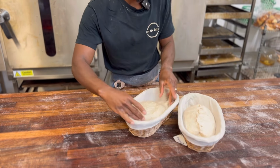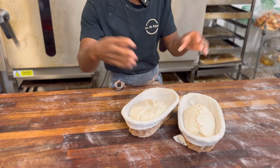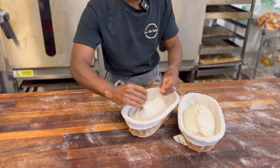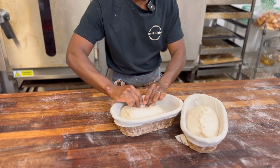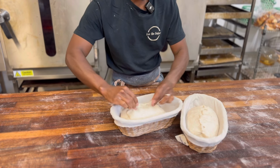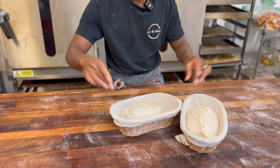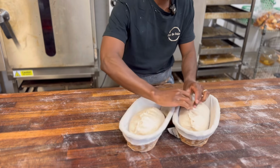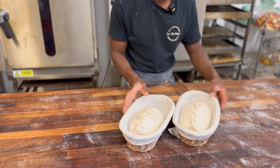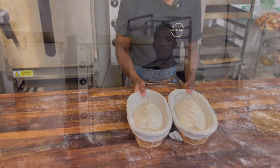I'll repeat again this one. So you hold the edges, hold the end, the pointy, bring it to the middle, stitch, stitch, stitch. That's it. And our stitch is done. Now it's done. And from here, take it to the fridge.